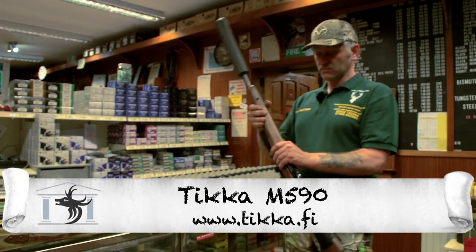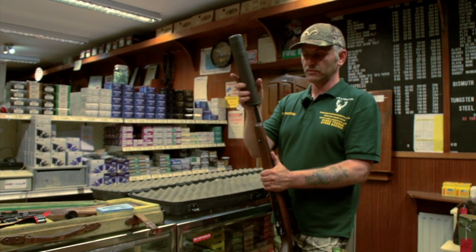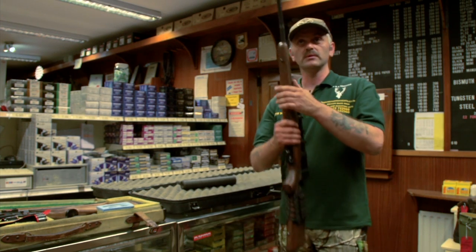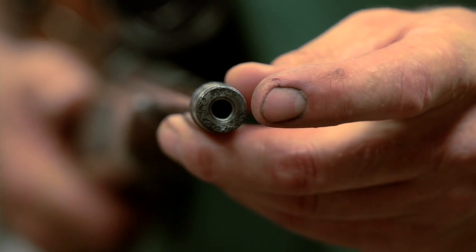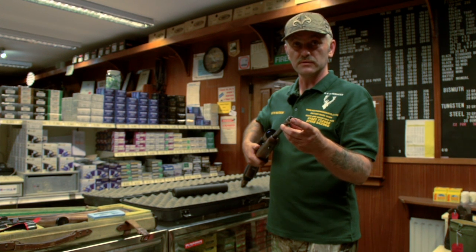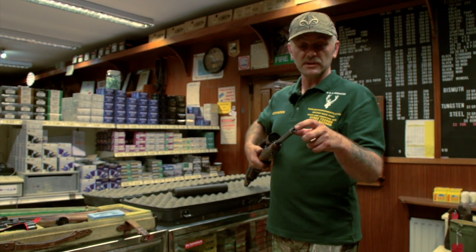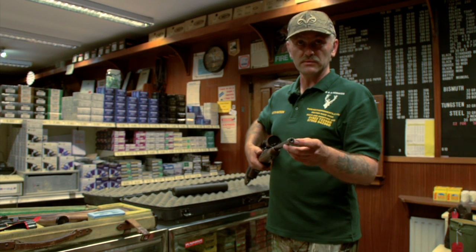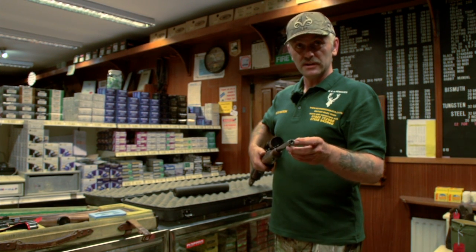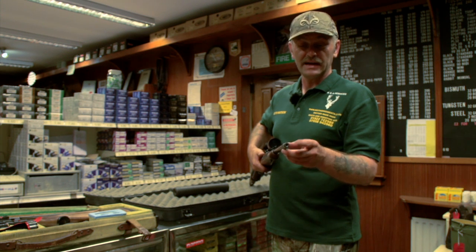One of the final things to do with your rifle after you've fired it — if you're one of those people who stores it with the silencer on, I would suggest you don't. If the camera can get a close up at the end of that barrel, you'll see it's rusted, pitted, and been eaten away — very close to the crowning of the rifle. The accuracy of this rifle will be non-existent. You'll either end up having the barrel shortened or the gun re-barreled — purely through leaving the silencer on. The gases are quite corrosive, and over time you wouldn't be able to screw the silencer off; it would just weld itself to the barrel.